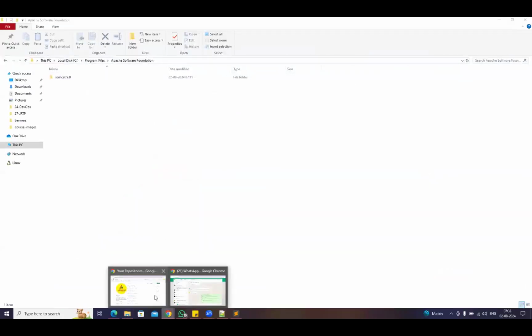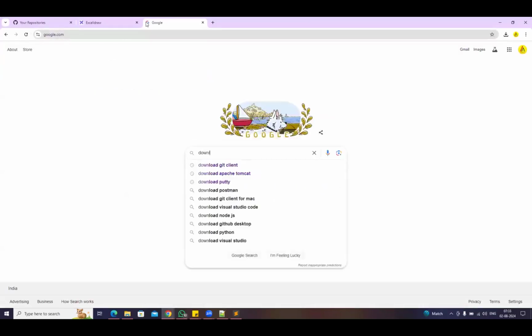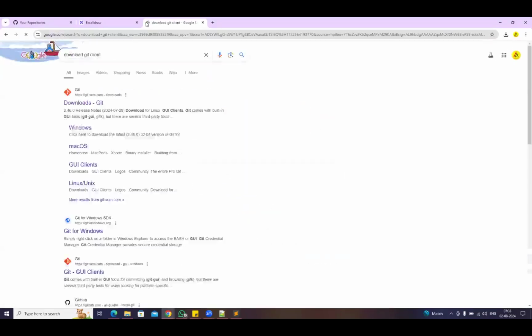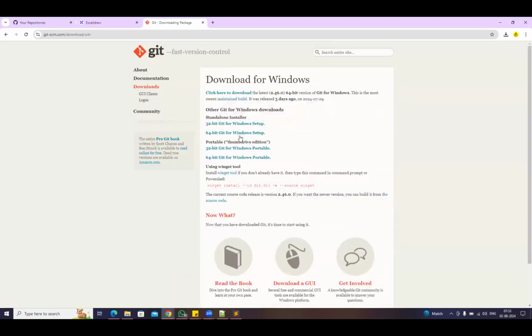Then once your GitHub account is created, let's go to Google and download Git client software. Go to downloads, Git, download for Windows. When you click on this option, Git client software will be downloaded in your system. You can use the standalone installer or portable, anything is fine, guys.